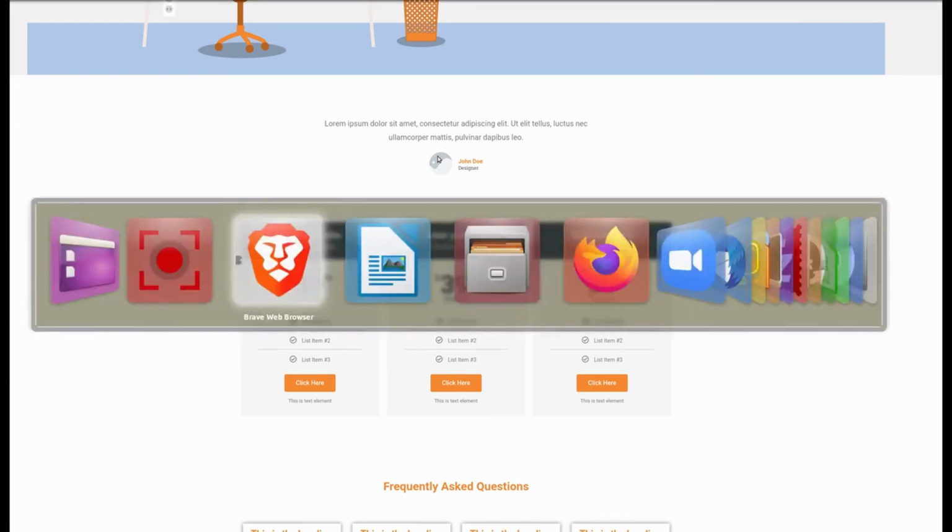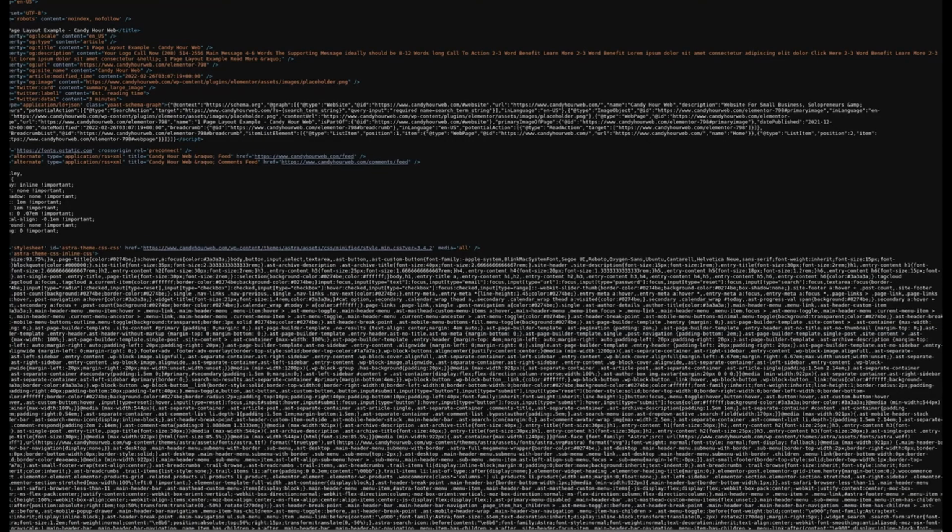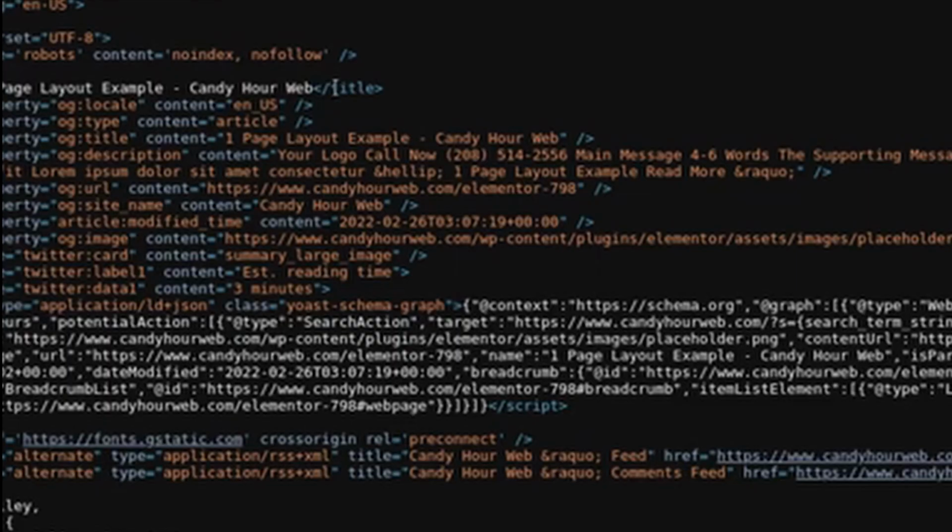Okay, so we've jumped into the code side of the website, and we're not going to hang out here very long, so don't worry too much. I want to point out this title tag that goes in the head. The title tag is critical in helping the search engines present a good summary on the search engine result page of what your page is about. So make sure that your title is clear, concise, and on topic with the content of the page.